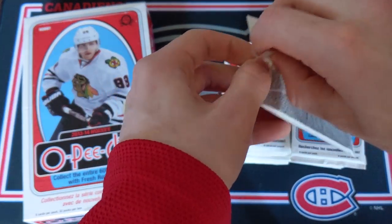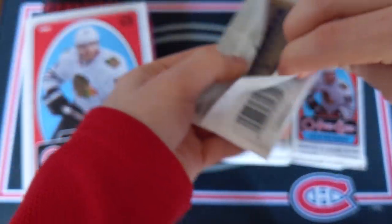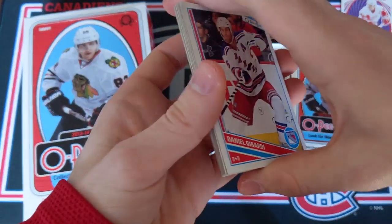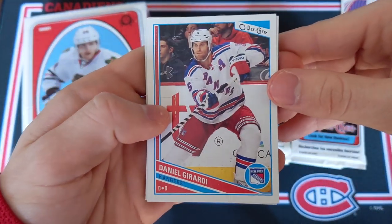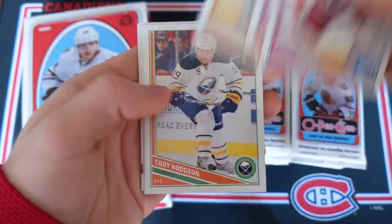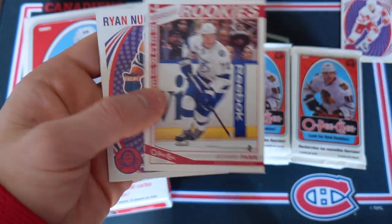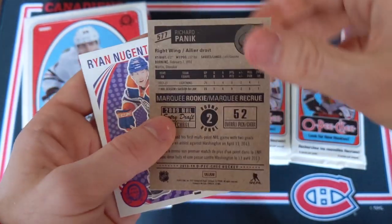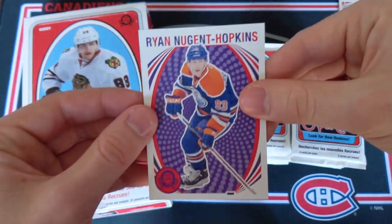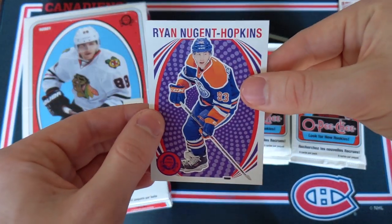Keep going down the left side. I believe you can also get some retro blank backs, which will obviously have a blank back. It's a pretty nice hit if you can find it, but they are very, very rare and limited. Dan Girardi, Douglas Murray, remember him with the Habs, Jarret Stoll, Cody Hodgson, Derek Morris, Alexandre Burrows, Richard Panik would be another marquee rookie card. Okay. And a Ryan Nugent-Hopkins is another one of the retros.